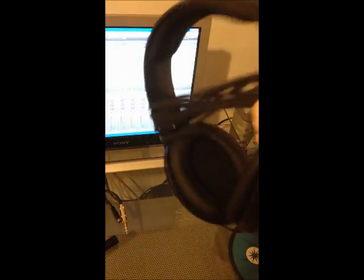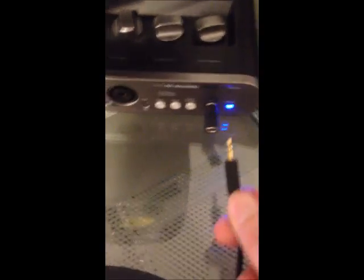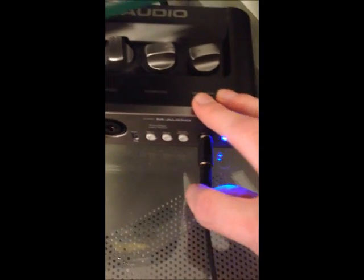So once you have your mic hooked up and ready to go, you're going to want to get a good pair of headphones. The Dre Beats are awesome headphones if you're looking to really have good sound. These are just a $30 pair of synthesizers. I just picked them up at Radio Shack just for now to get the job done. Like I said, I had to get an adapter for my headphones. A 1/8 to 1/4 plug for my headphones, and it goes right in the front of your interface. So now all my music comes through my headphones.